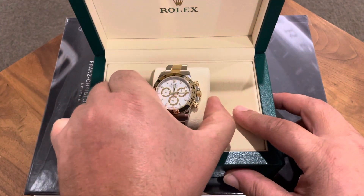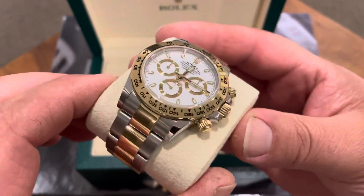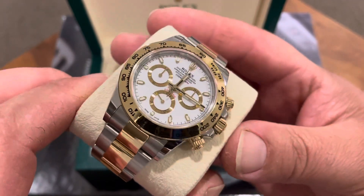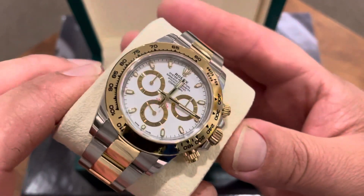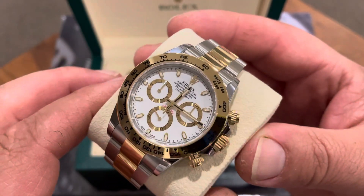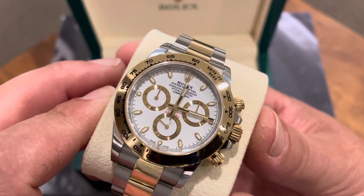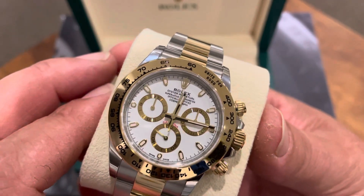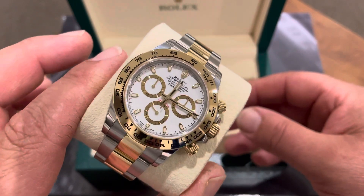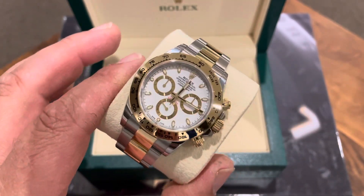It's a white dial, bought as a gift for my youngest daughter. Very pleased to be able to source this white dial — it doesn't really pick up on the camera, but it looks like it's enamel, like porcelain should I say. The gold rings on the sub-dials, gold hands, gold indices — just stunning. The red Daytona font on the white background really pops, same as the black font at the top. It's gorgeous, and it's got that very young vibe, very summer-like — a bit of a summer fun type watch.